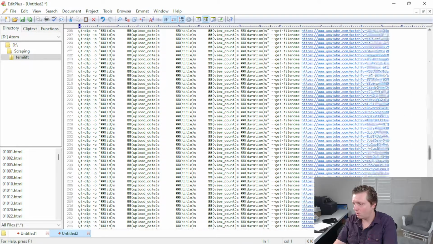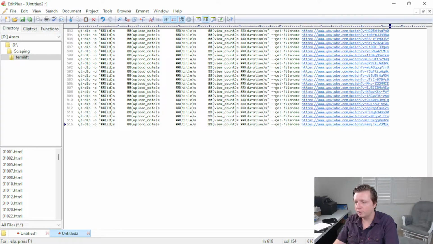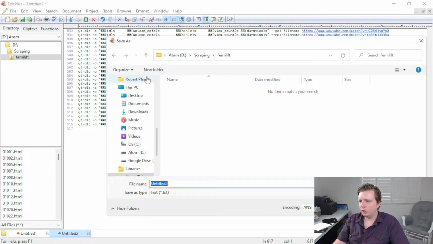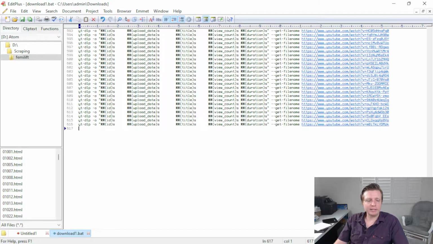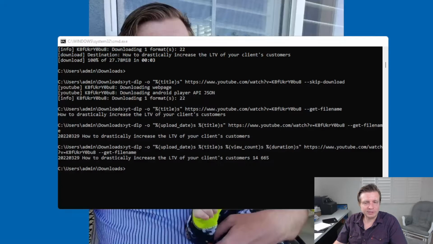I did this for all of the above, and we want to put one final line break at the end. That way, it's like typing in the line and then hitting Enter and running the command, right? And so we will save this, and put it in our downloads folder, and we will call this download1.bat. I like to put a number at the end, so I can say this is attempt number 1, this is attempt number 2. That way I don't lose something that was half done that I was working on.